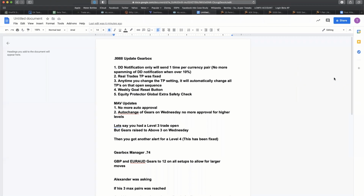Daniel, to pause new sequences for the whole account, not just 1 pair, you would have to click pause on all open charts or just turn off auto trading entirely. Both would have a very similar effect. If you're looking to pause it for the whole account and have it not take any new trades, then maybe just hit auto trading off for now until you feel more comfortable.